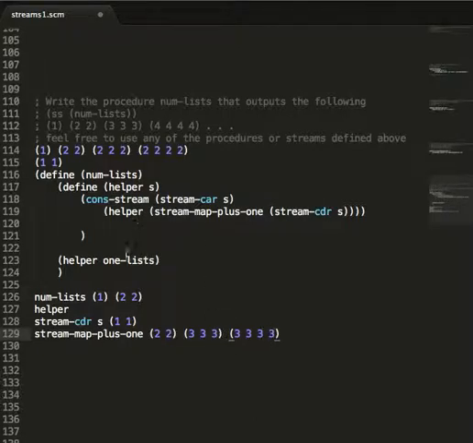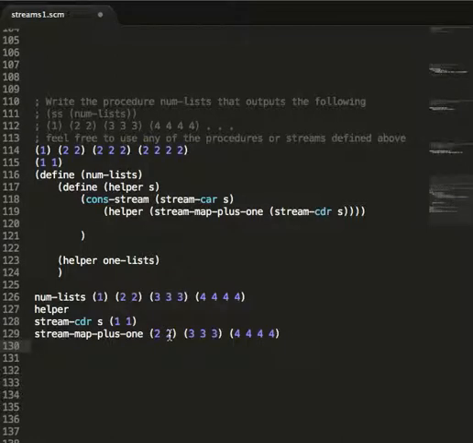Okay, and then we feed that right back into helper. And so then what does helper output? Outputs the first of that stream. So then we know the next element is 3, 3, 3. And then again, what do we do to the cutter? We feed it into stream map plus 1. So that will turn this into 4, 4, 4, 4. And then what do we feed that to? We feed that to the helper. And the helper, again, makes a stream where the first is the first of the thing it put in. So that means that the next element would be 4, 4, 4, 4.